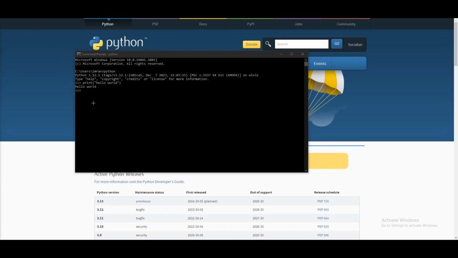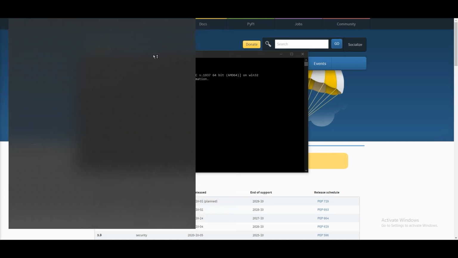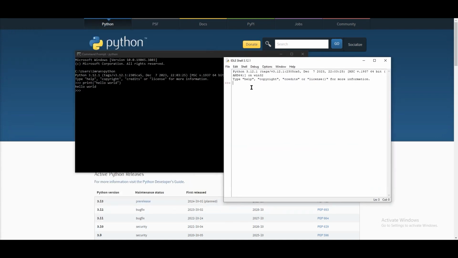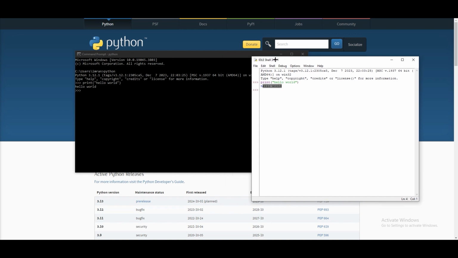And if you want to check this on your IDLE, you can also do that. Just search for IDLE and open that up. As you can see over here, what you need to do, just obviously print, open bracket, inverted commas, hello world, inverted commas and enter. After that you can see it is working, and on the top you will see the same thing which we have seen over here.